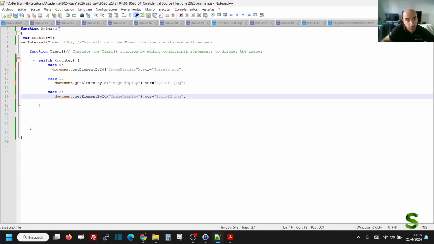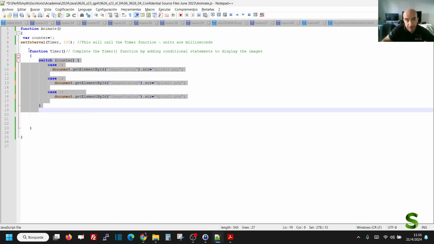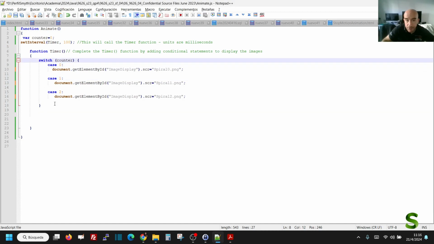Some students ask me why I indent all this. It's for me to know exactly which thing is inside which part of my code. So I indent things whenever I know the switch is inside the function, so I do some indent. The case is inside the switch, so I do some indent. It's a good practice because it's clearer to understand that.